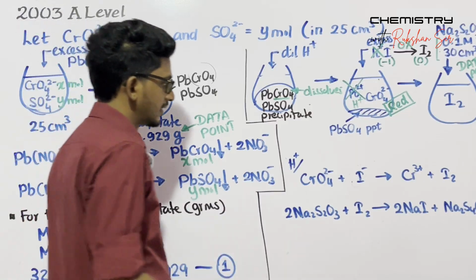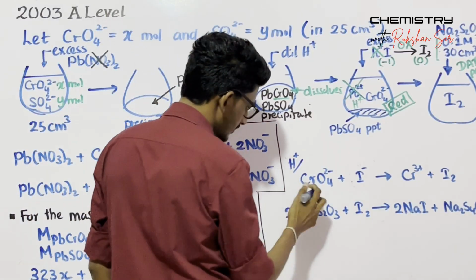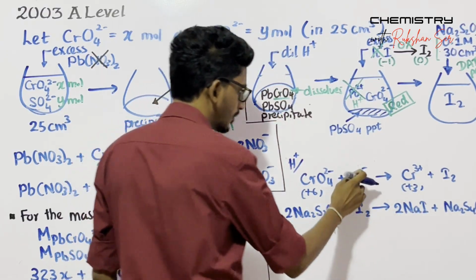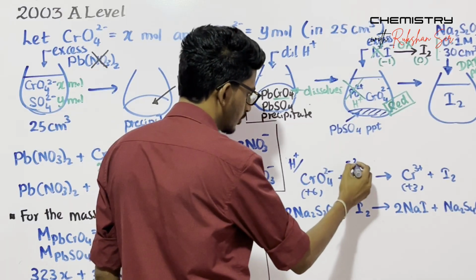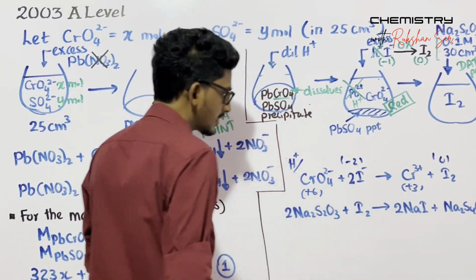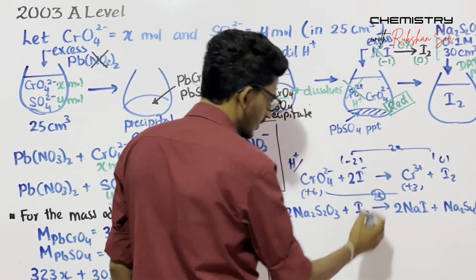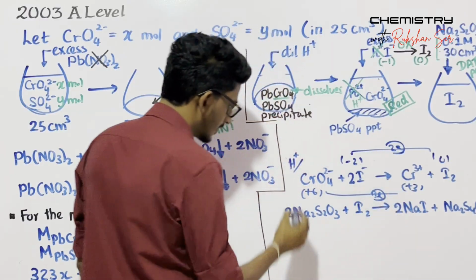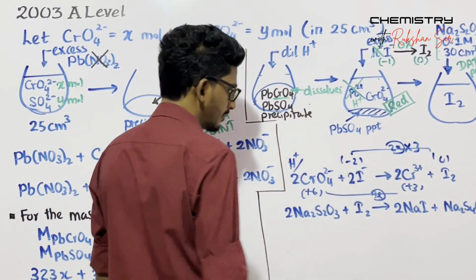Okay, let's try to balance this one. If you balance this one, it's like plus 6 appearing here, plus 3 appearing here, a 3 electron difference. First of all, you need to multiply this with 2 for atomic balancing of redox species, right? So minus 2 here, 0 here, a 2 electron difference. Here the 3 electron difference. So first of all, as the least common multiple is 6, this should be multiplied by 2, and these things should be multiplied by 3. That means 3 into 2 is 6.